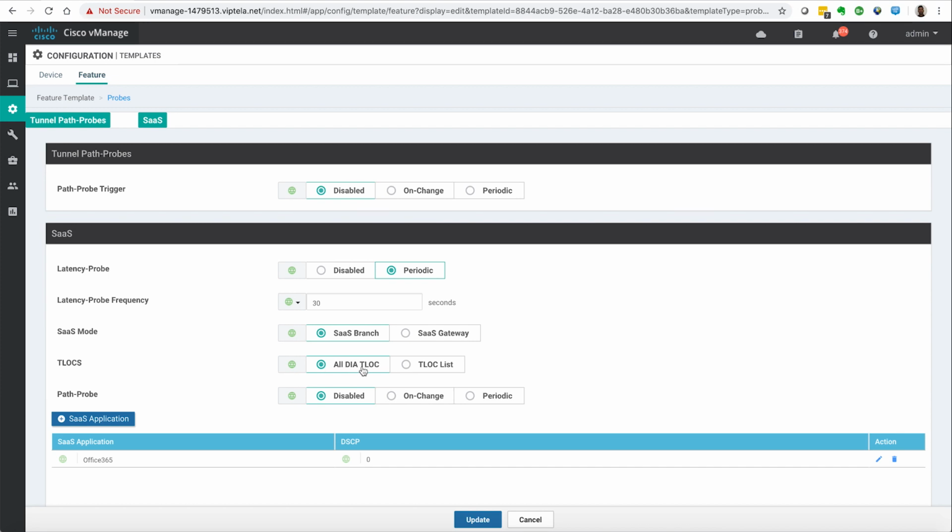Here I am only having one link, so I'm selecting all. And similar to the data center probe template, I have disabled the path probe. Also, the SaaS application of our interest here is Office 365.